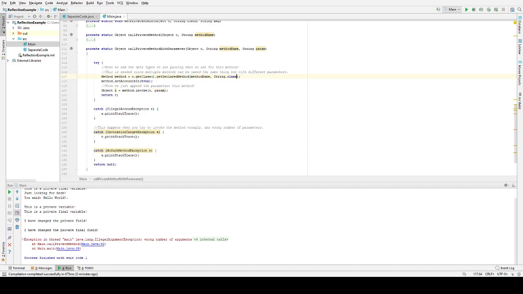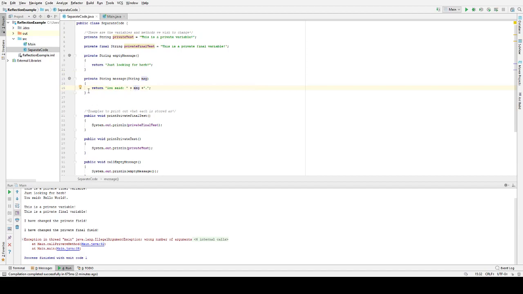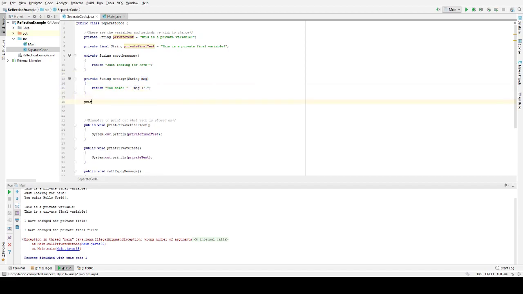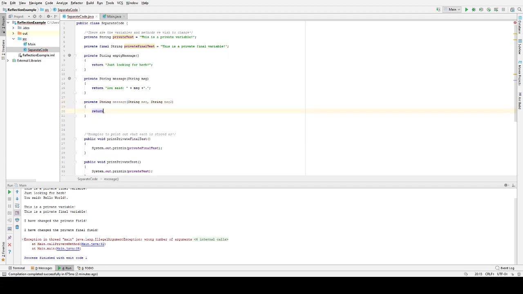And the reason for this is because Java allows basically method hiding. So you can have two methods of the same name with different types of parameters. So if we have something like this, these methods are named the exact same thing, but they have different types of parameters, and this is allowed.